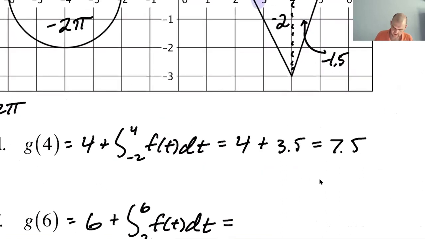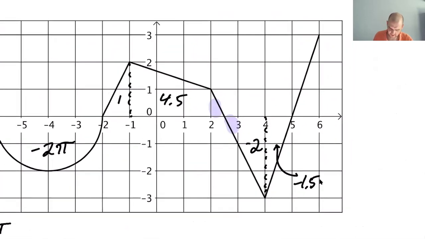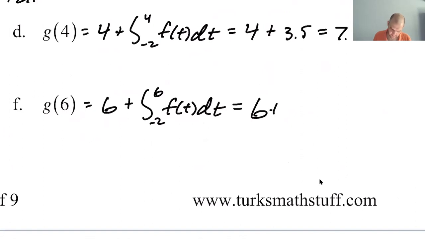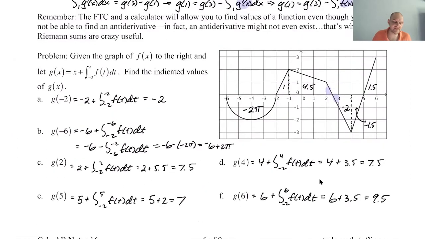This is -2 to 6. Okay, this is going to pick up another positive 1.5, so those cancel. -2 to 6. So 5.5 minus 2 is 3.5, and then cancels. 3.5. 6 plus 3.5, 9.5. I believe that's it. Okay, so it's kind of a review, but it was a little different because we had this weird x thing hanging out here, and you got to watch out for that.